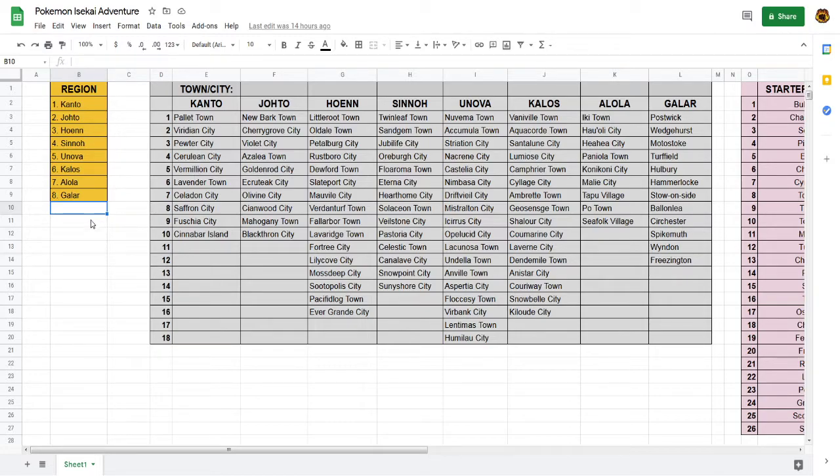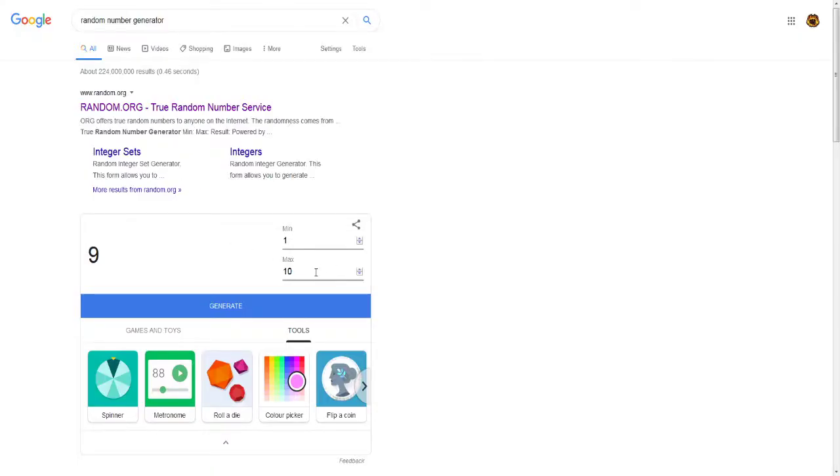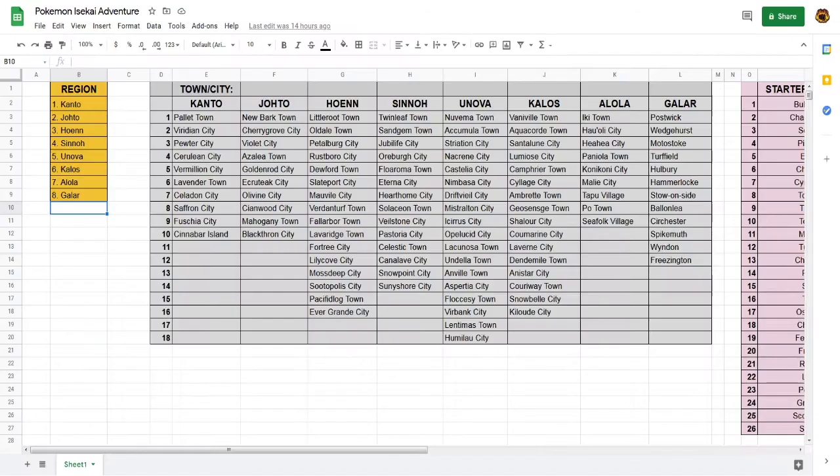Alright, let's actually get into the meat of this and see how it's going to go. I'm going to use 1 to 8 to decide which region I'm going to start in. 5, so I get Unova, the Generation 5 region. Interesting. It's the most Western-like region, which is helpful. And a lot of cities and a lot of people around. So that's actually kind of nice.